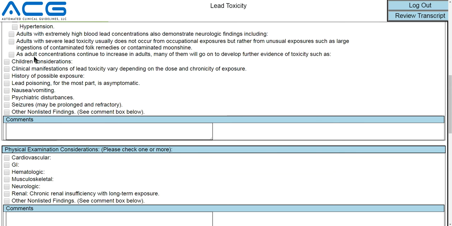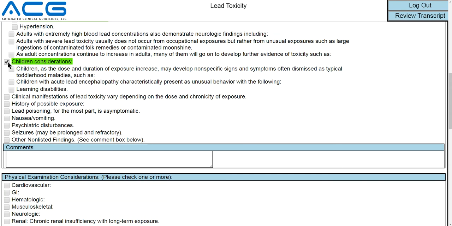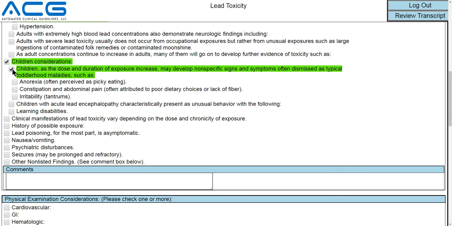We also have an excellent children's section, which is based on the latest data coming in on the effects of lead on children, which are quite different from adults.